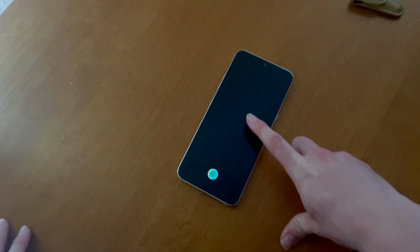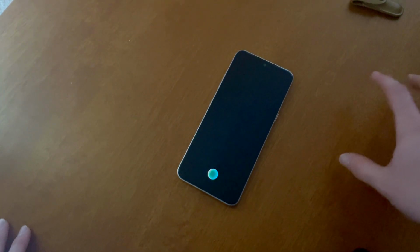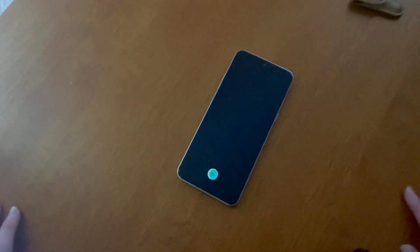I'll probably create a playlist. I want to do all the V phones, the V10 to the V60, all here to show. That's what I really want to do. But there's obviously going to be big differences. But anyway, I'll stop rambling.